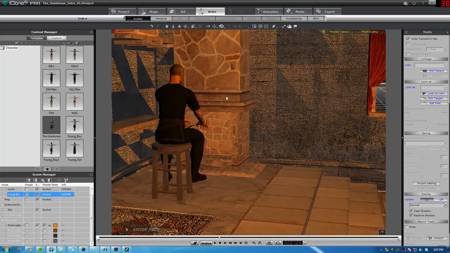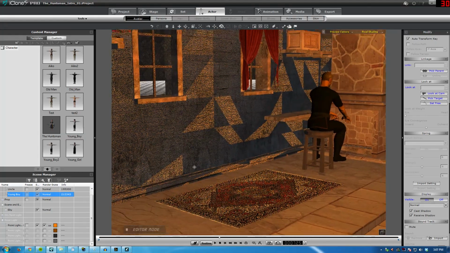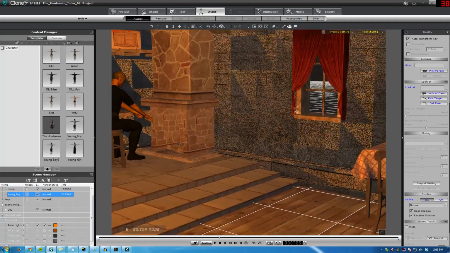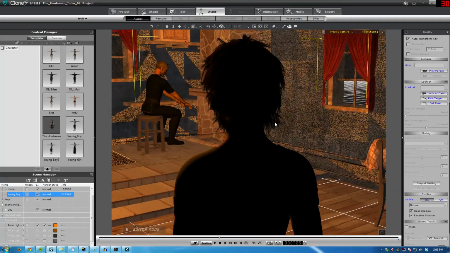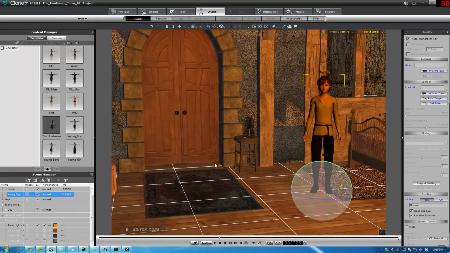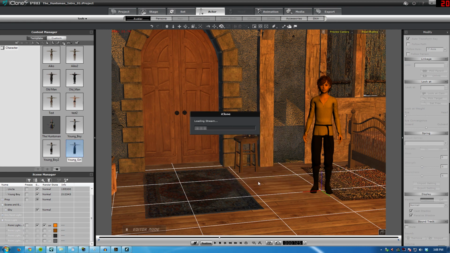So hopefully things don't get too crazy. Right now my FPS is 21, which isn't good, but when I start adding the other girl in here, which I'm going to do right now, my FPS is probably going to go down just a little bit more.